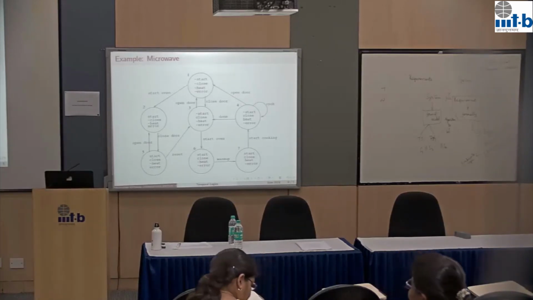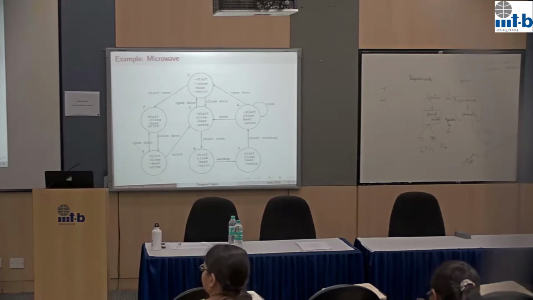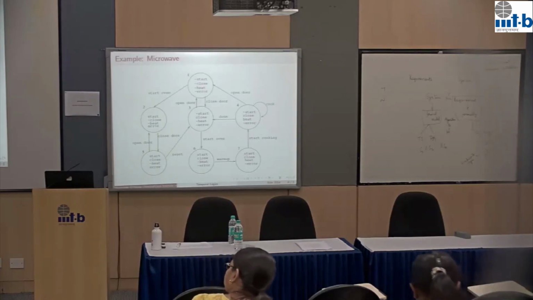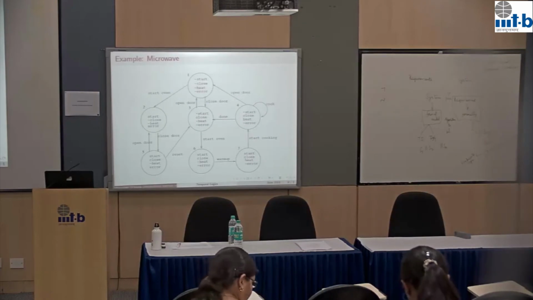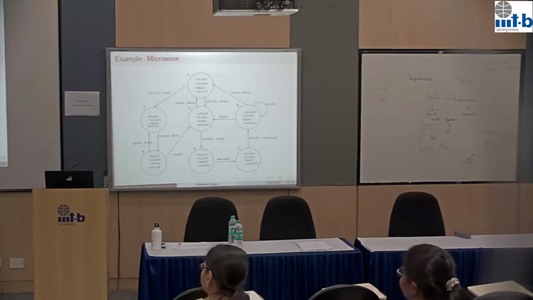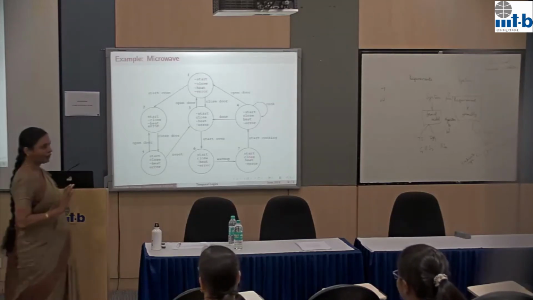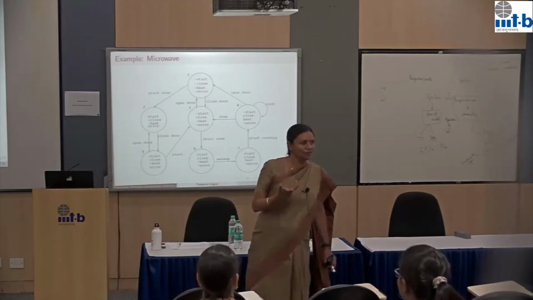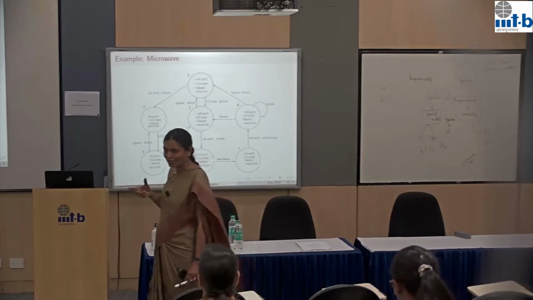If a process wants access to a critical region, sooner or later the process gets access to a critical region. It cannot be the case that a process that wants access to a critical region is starving. So there is this notion of starving, they call it starving in operating systems. So a fair scheduler will ensure that there is freedom from starvation. So there is starvation freedom. So these are terms that they use.